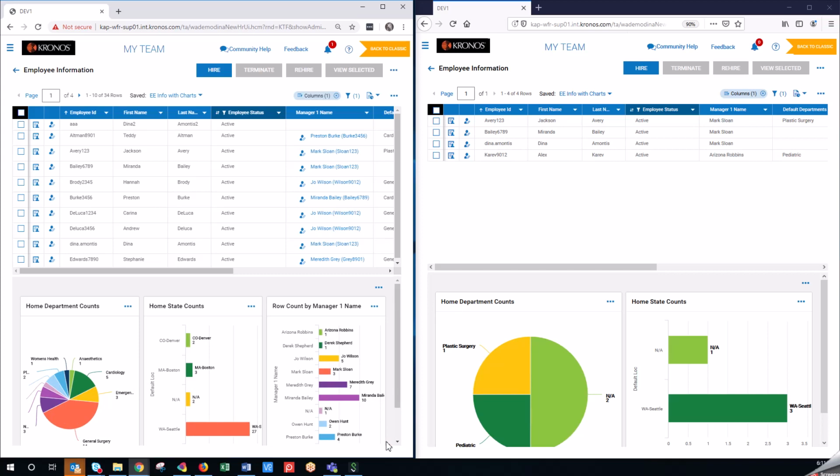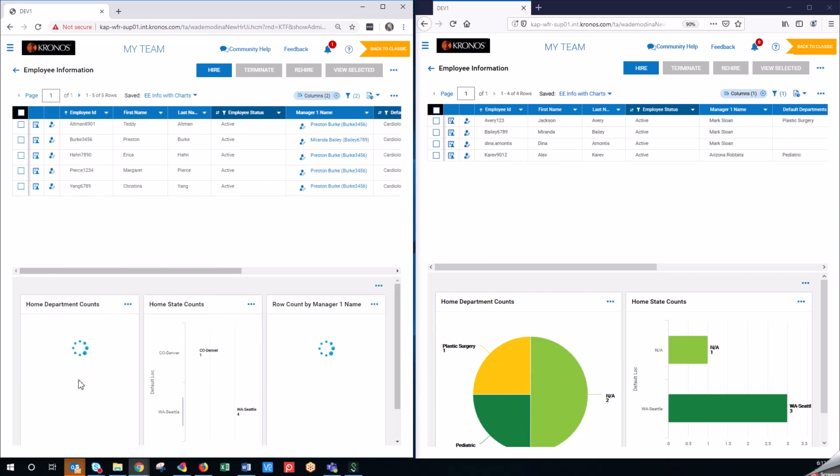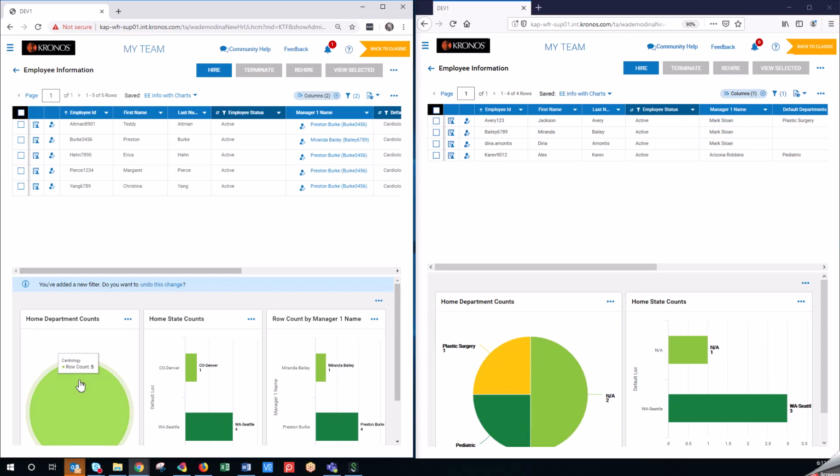Miranda now has 3 charts for this report, including the new one for the count of employees for each manager. You can create many charts for each report, but can only have up to 3 charts displayed per setting. Each chart is also an instant filter. If I click on one of the chart selections, this will automatically filter my data above so I can see what or who is making up those totals. To remove the filter, just simply click Undo this change.